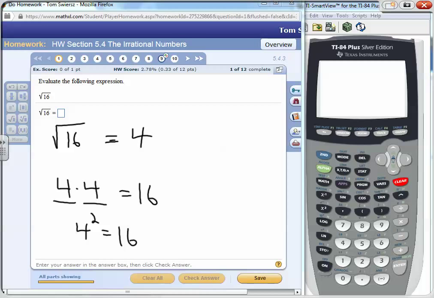Okay, now you don't leave a radical sign. Even though the square root of 4 is 2, you don't do it twice, you just do it once. So the square root of 16 is the whole number 4, and that's it. No radical sign. You performed the operation, the square root, here, so you lose your radical sign. So your answer is simply 4. What number times itself gives you the number underneath the radical?